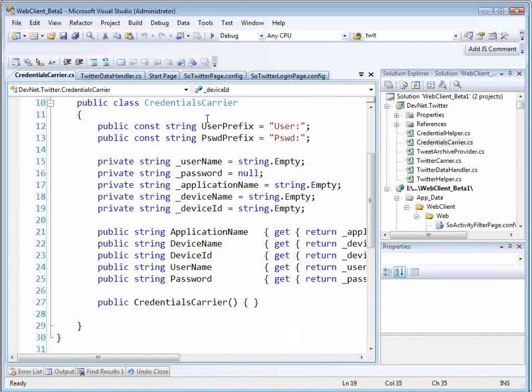And coming back to the credentials carrier, we'll also see a username and password property that are going to be used to data bind the values we store in the user and password fields in the login dialog. When we click on the login button, those values are going to be updated into its data source, which is actually in the data handler.